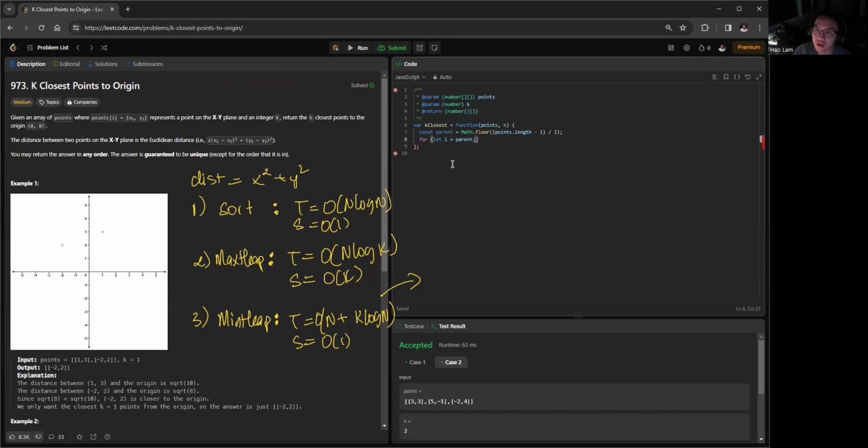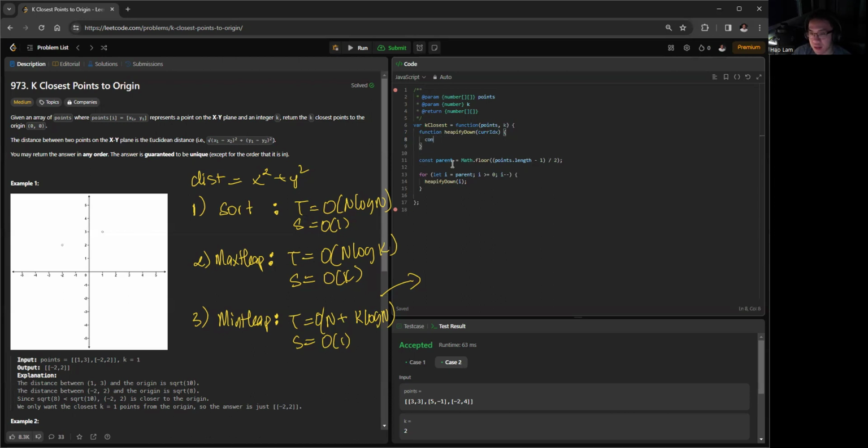So i equals parent, i greater than or equal to zero, i minus minus, and we can heapify, because the array here will be our heap now. We do it in place to save space. So we can do heapify down, passing in the index i. And we can create a function for that. So function heapify down, taking an index.